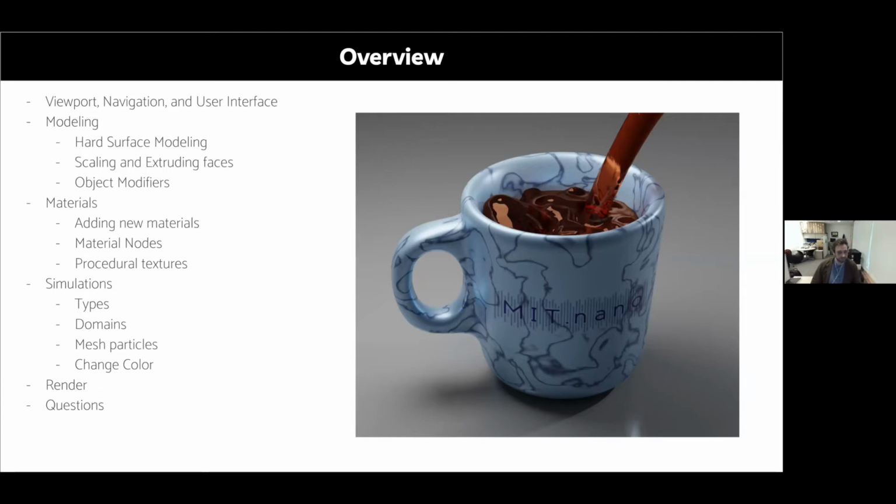We'll go right into the modeling, and we will talk a little bit about hard surface modeling, which we'll be doing here. A lot of these tips that I'll be showing you, just keep in mind that you can use these principles for other objects. Even in this course, you don't need to be making a cup. A lot of these principles can be used for other assets. So again, feel free to experiment. This is just a way of giving you the information on how to manipulate models so you can do it yourself.